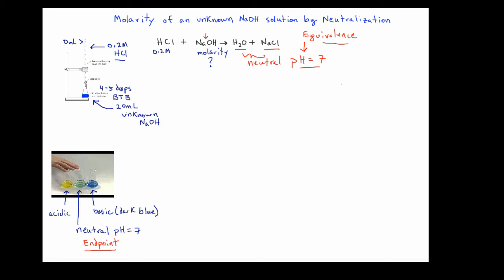So getting back to the matter at hand, we go ahead and set everything up. We've very carefully measured 20 mils of a solution of NaOH that this instructor has given us into the collection flask. We add 4 to 5 drops of BTB, and then we titrate this to the green end point where the pH is equal to 7, and that's how we know to terminate the titration. Now, just for the sake of the calculation, let's say it takes us 17 milliliters of the 0.2 molar solution of hydrochloric acid to reach the green end point. So now let's go ahead and calculate what the actual concentration is. We dispensed 17 mils into the collection flask to get to the green point.